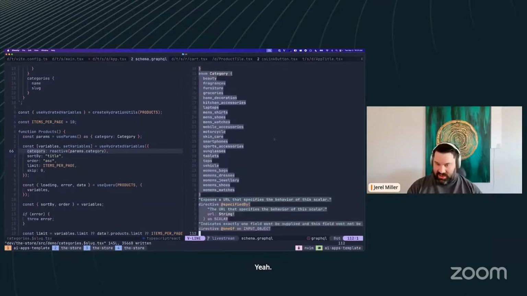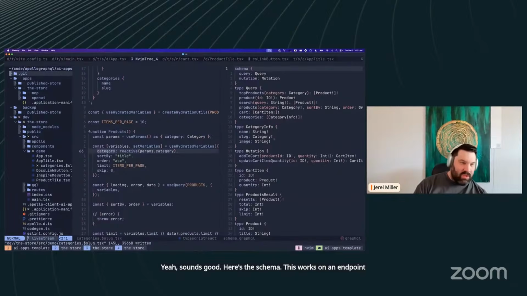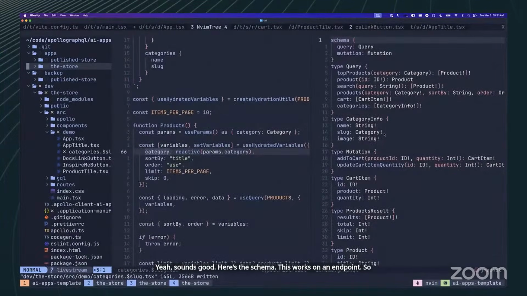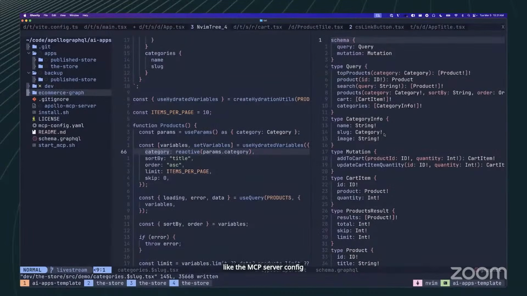Yeah, sounds good. Here's the schema. This works on an endpoint. So let me bring it up here. I should have mentioned in the beginning, what I'm working on right now is a modified version of our AI apps template, which is something that we provide to you to get started. It has this demo application built in it, but also includes the MCP server configuration and some other things. So this might be a great starting point.